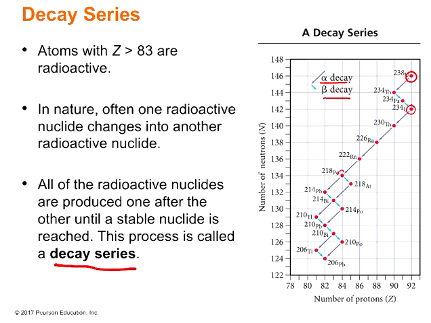Eventually, we reach a point here where we could have either alpha decay or beta decay. And either way, we'll end up with the same radioactive element, bismuth-214, and that could go through beta or alpha decay, until we eventually get to our last nuclide, which is actually stable, lead-206. So this occurs for a lot of radioactive elements. They go through a whole series of decay processes until they hit a stable nuclide.